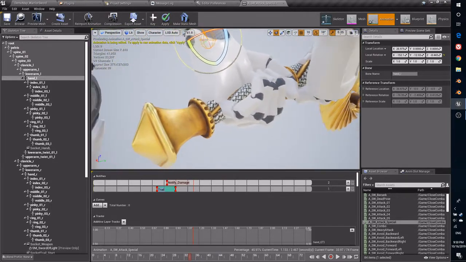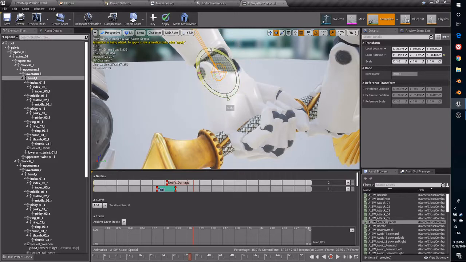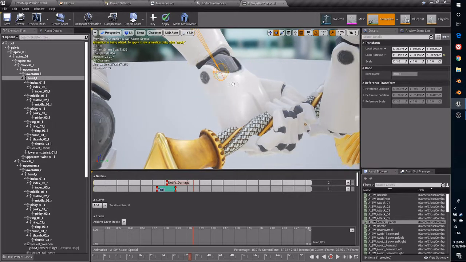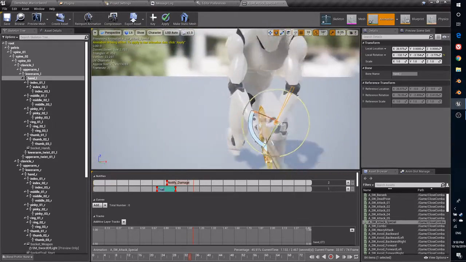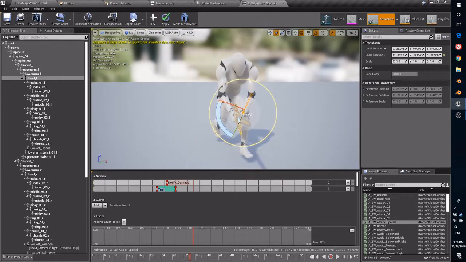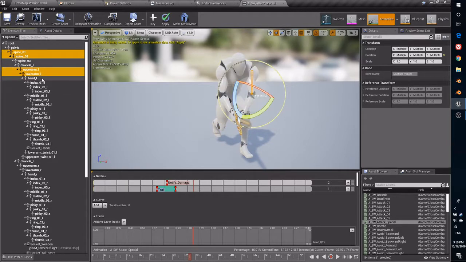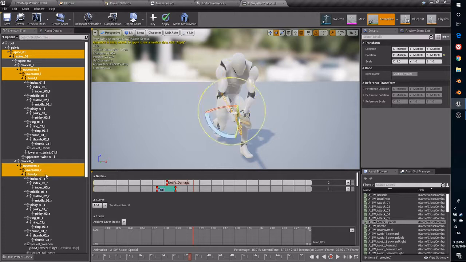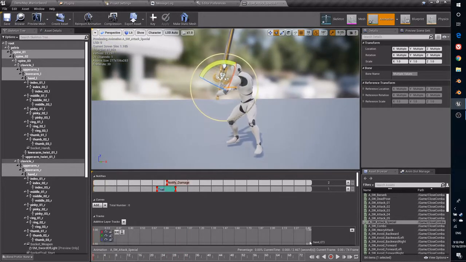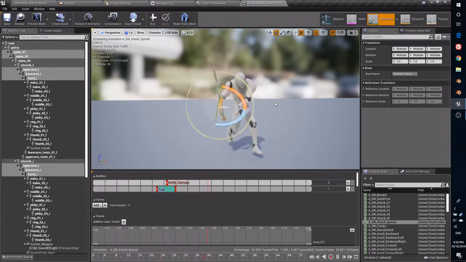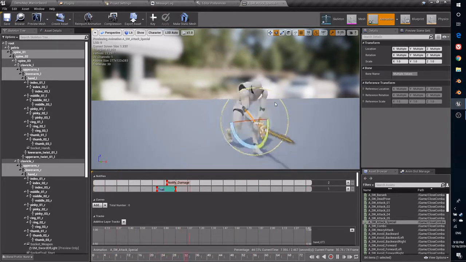That looks about right. There you go. And key off that. And apply. There you go. So now I play. Swings down and back. Perfect.